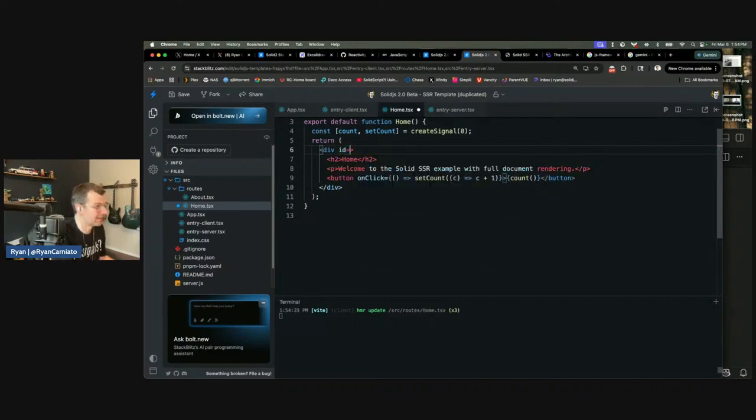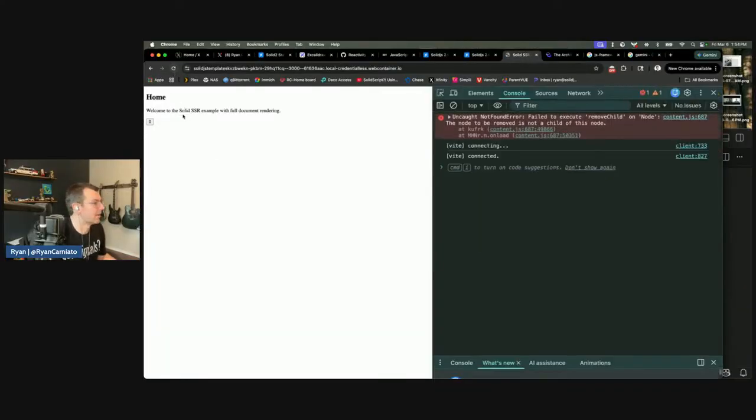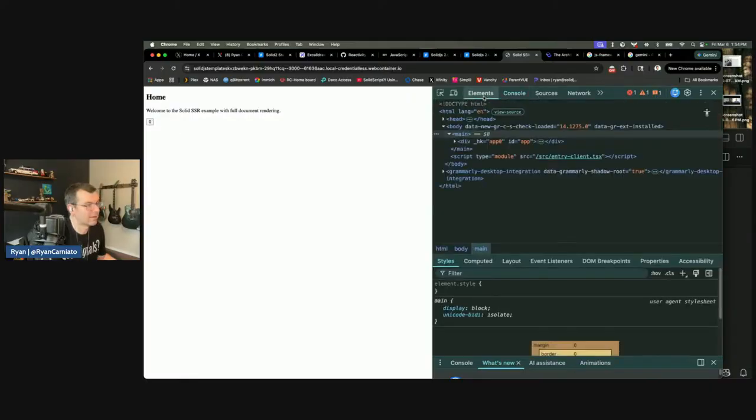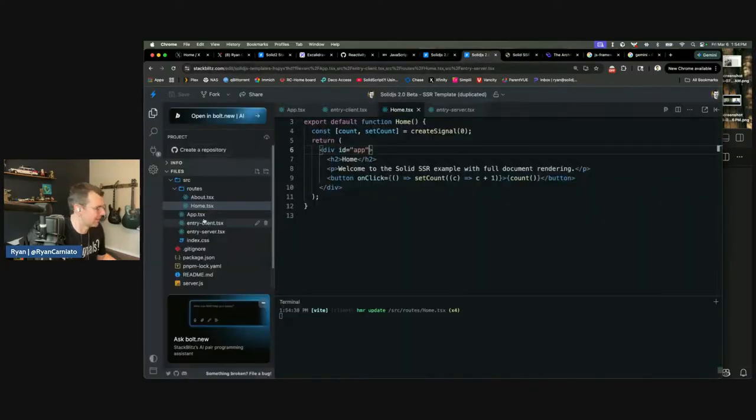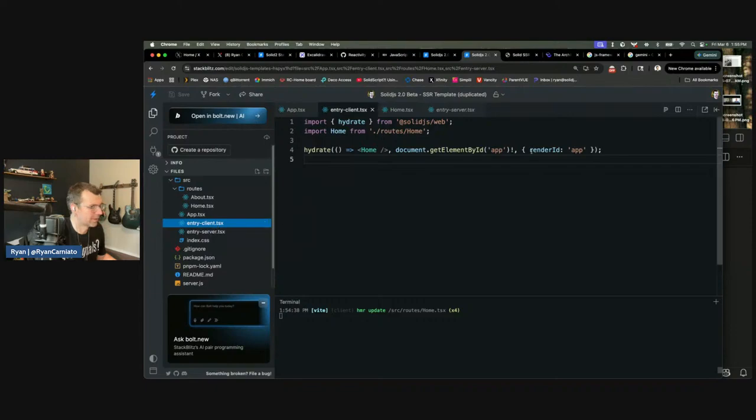ID equals app. What are we doing here? No, that made no difference. It is actually app 0. It's appending it. Okay, no problem. Simple fix for that. App 0.